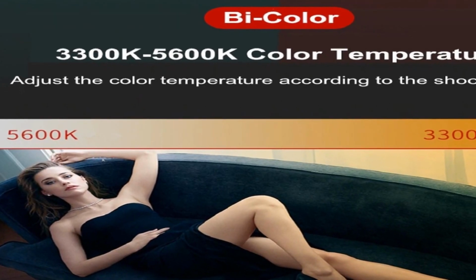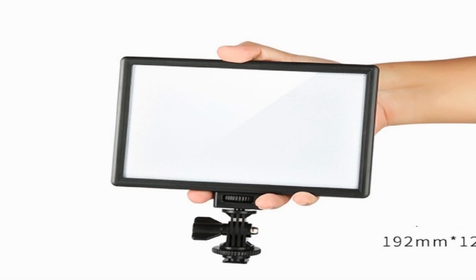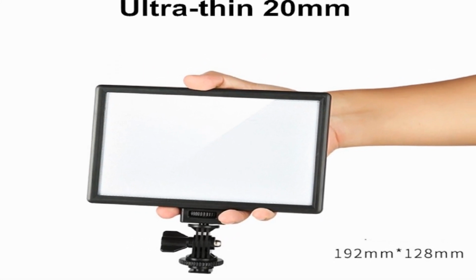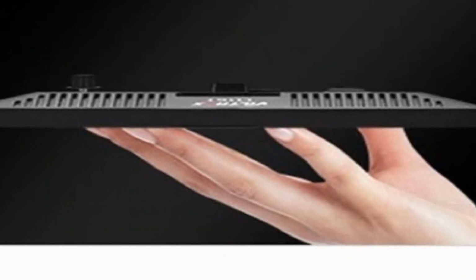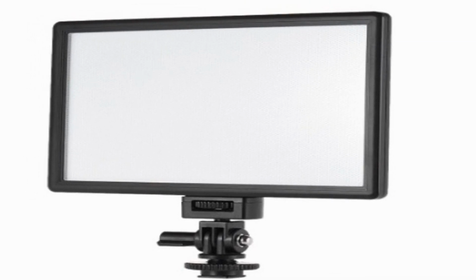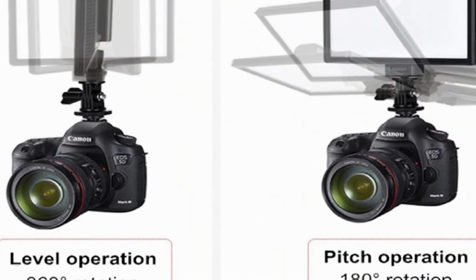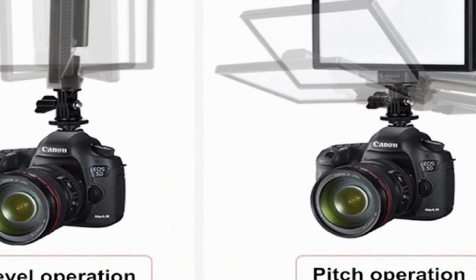5. Double color temperature, can be adjusted steplessly. 6. Exquisite workmanship, 22mm super slim. 7. The louver placed all around the body. 8. The bracket can be rotated 90 degrees in front and back casually.